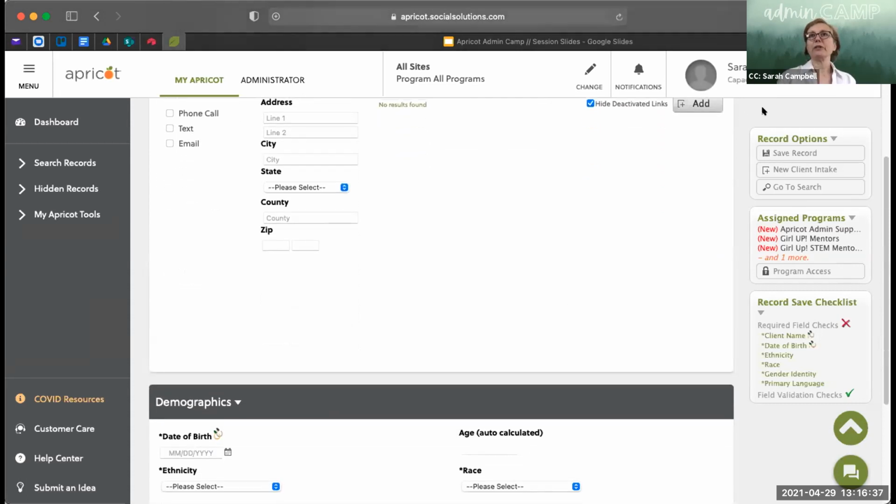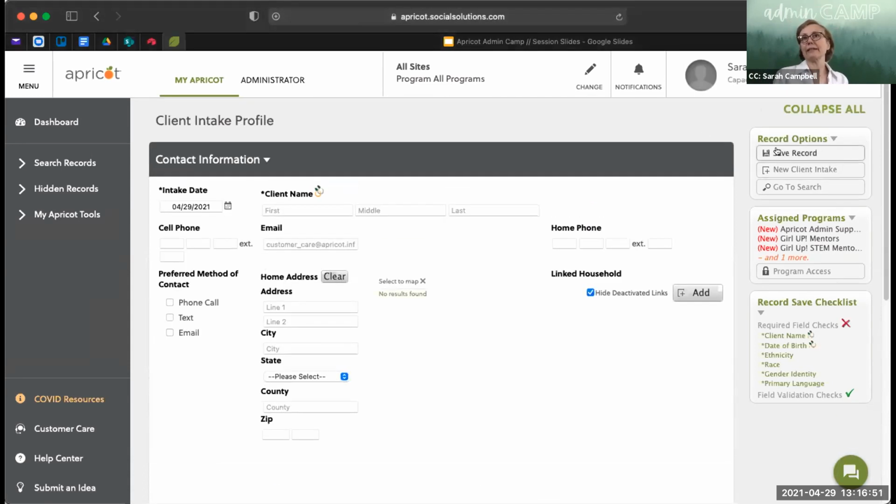Over on the right, you see what are called palettes. There's the record options palette, which after you've entered data, you can click Save Record. That will save all the data into a record, where you can go back and open it up and edit it or pull that data into a report.